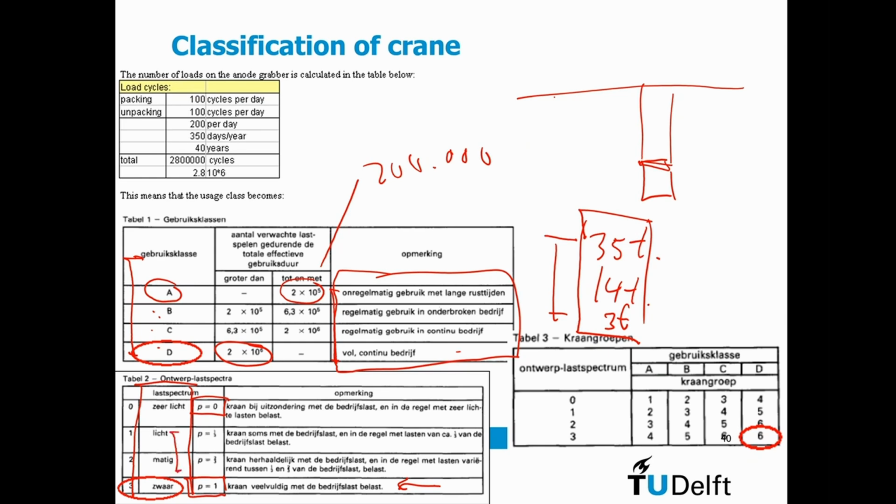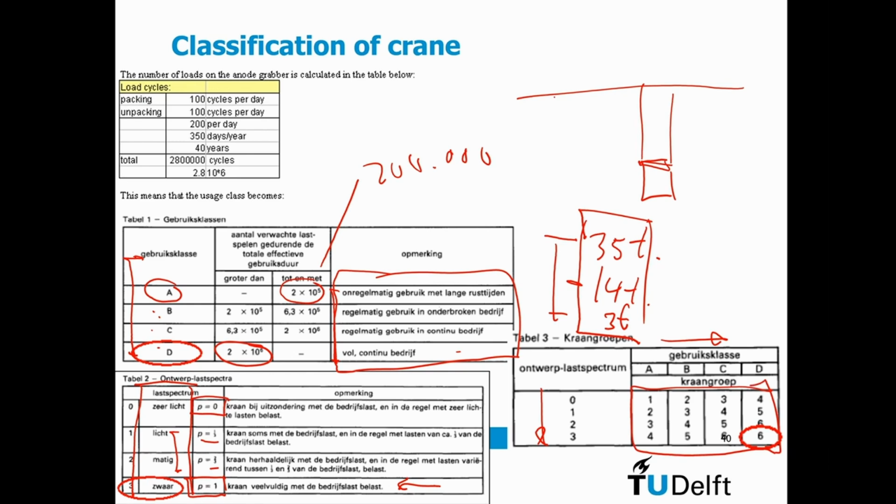So if you have a container crane, depending a bit on where your average is, here is the average crane, the average load is around 1/3 of the maximum, and here it's around 2/3 of the maximum. So in this classification, we take into account the number of load cycles and the load spectrum. So how often do I take a lift with the maximum load? And then that comes into a matrix. The usage class is here, and the design spectrum is here, and then you come up with a crane class.